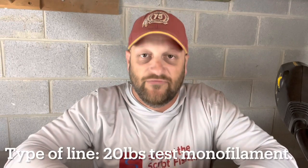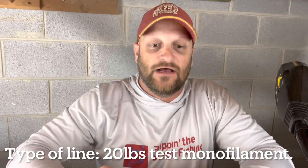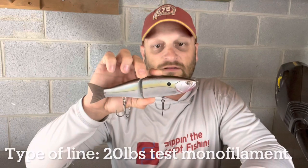Now, the line you want to use optimally is monofilament. Not something I use a lot, but in this case it helps the lure to stay upright in the water column and not sink the lure nose down. Billy called it the natural buoyancy of the lure. Not only that, but monofilament also helps to absorb the shock when you set that hook. You've got treble hooks, but you've got a stout rod, so you want something that's going to absorb some of that shock and not rip those hooks out of the mouth of those big fish.